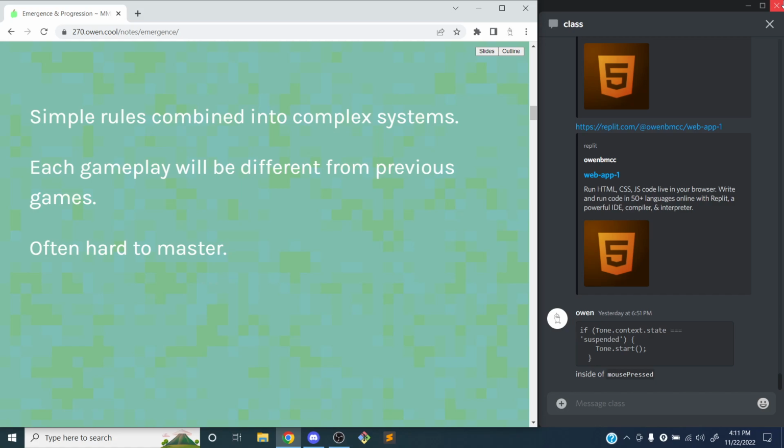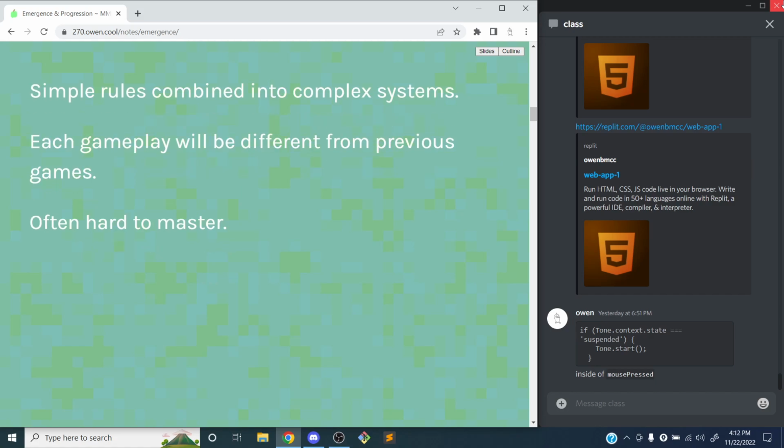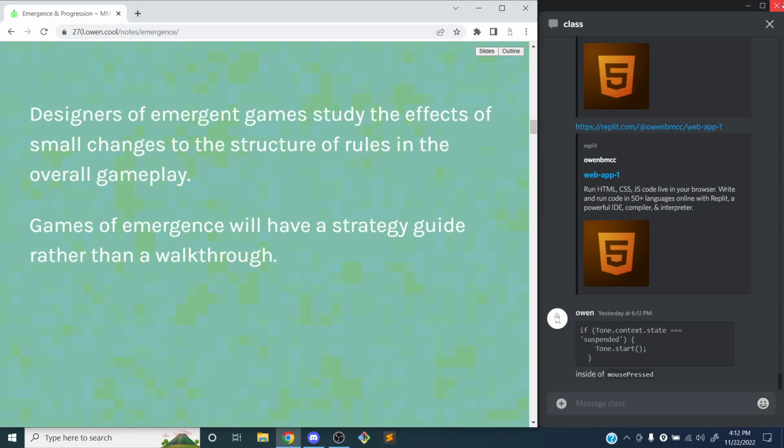A good emergent game will be fun to play multiple times, and it'll take a long time to get really good at it. Chess obviously is the ultimate example of this, where people can play chess their whole lives and learn more and more as they play. Emergent games are the ones that tend to have an audience. Games where you might have people streaming on Twitch, or you might go to a competitive example of that game, those are probably emergent games.